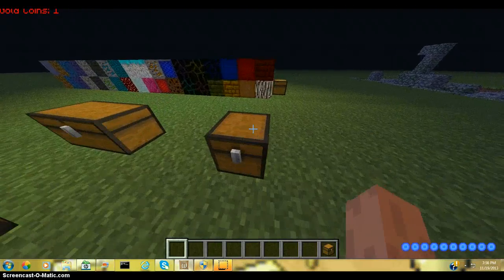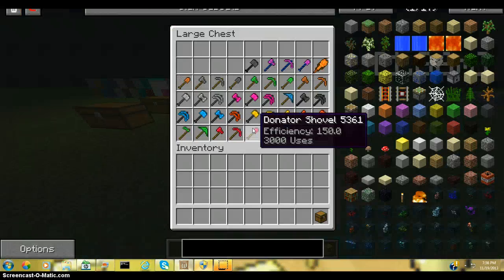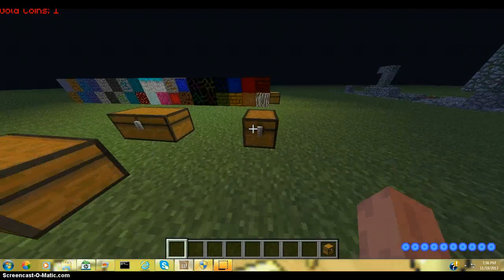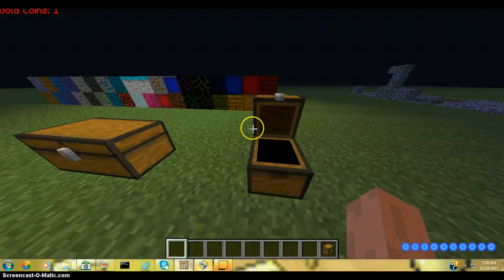6,000, 6,000, 3,000, 12,000, 2,500. There are all the tools. For yourself, you could go check it out, you could do a survival world, try and make them. I'm gonna spawn this at the end.